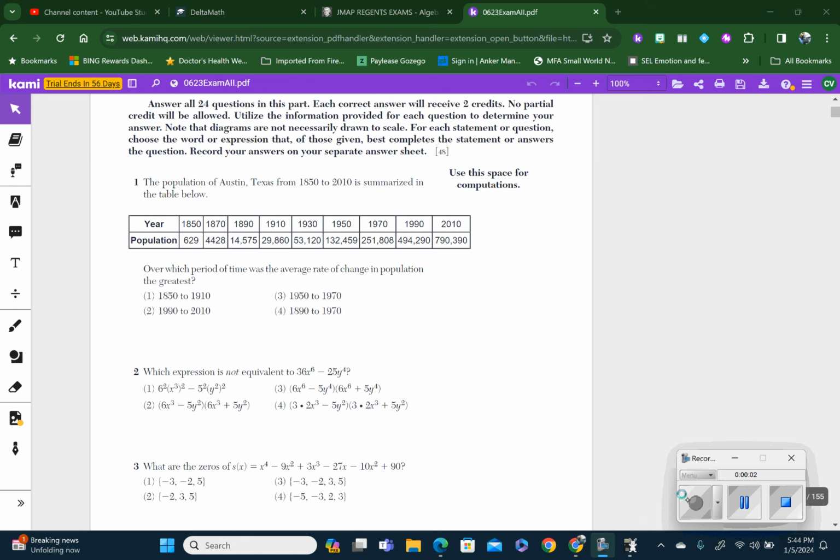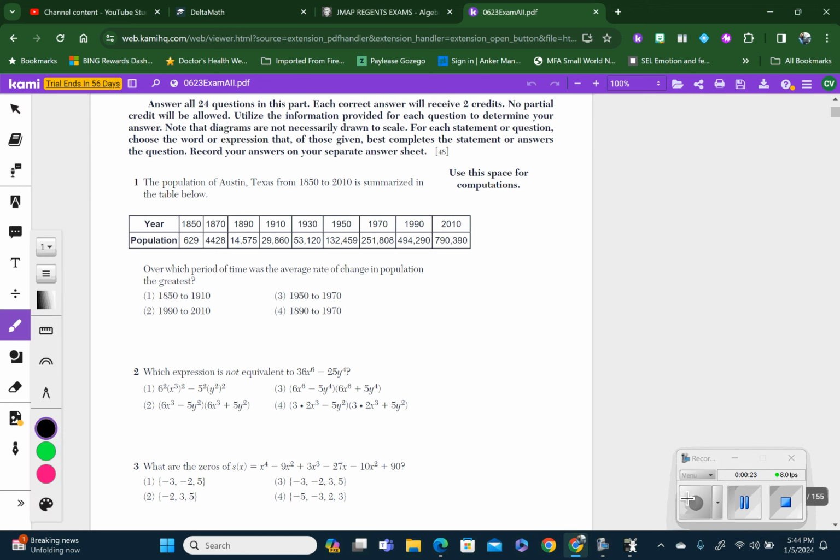Alrighty, so welcome to the June 2023 Regents Review. I'm doing this Regents Review in light of the fact that we did units 1, 2, and 3. And if you did some of 3 and not all of 3, it's okay, we're going to go through, but this is a good review. So we're going to start out with something calm.